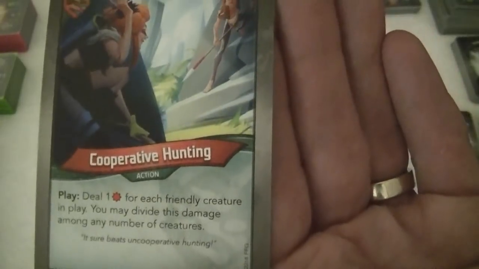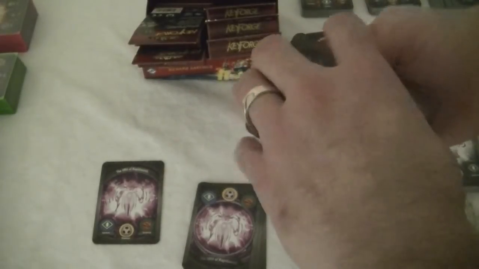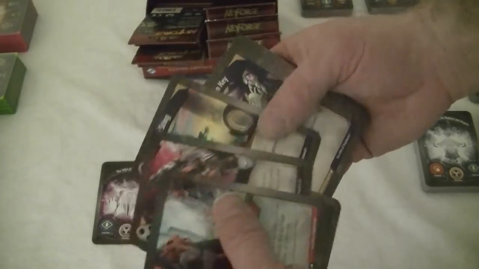After that, we have Cooperative Hunting. Now, that was a pretty weak Shadows board. Matter of fact, I'm going to take a look again real quick just to wrap my head around what we're looking at here. Wow, that's only 3 creatures in Shadows.